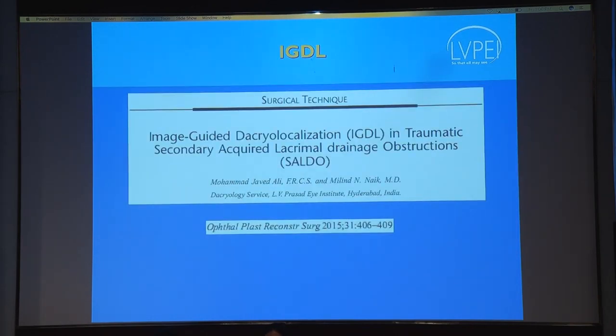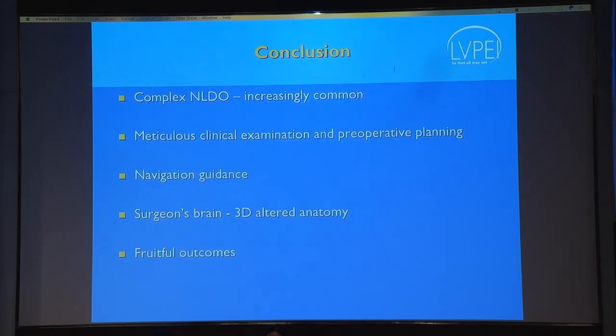The same authors have used image-guided dacryolocalization in patients of trauma, patients who have complex mid-face trauma. Navigation guidance is a very good option in such patients also. So to conclude, complex nasolacrimal duct obstruction is increasingly common now because we are able to recognize it better. We are able to assess these patients better now.